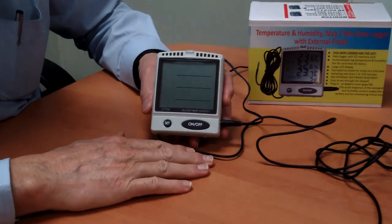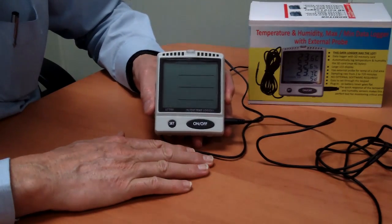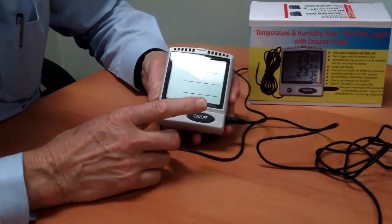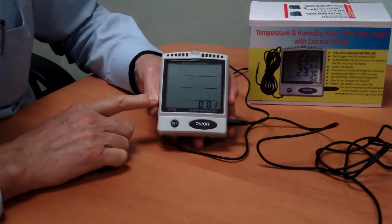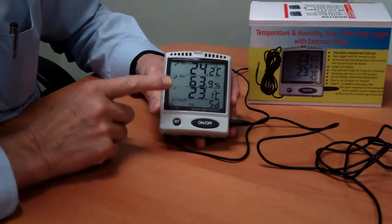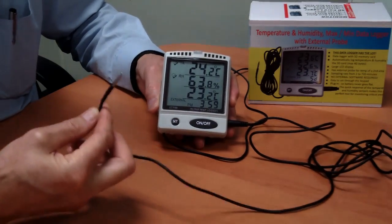Now this is the 87799 vaccine temperature monitor. This is designed to be used for fridges and meets and records the temperature for vaccine fridges. So this is the unit, we've installed the batteries, plugged it into power, we've installed the memory card, and now I'm just going to show you how to set it up. So you turn it on and it'll do a self-check and come up with 3 temperatures. So the bottom temperature is the temperature that we're interested in. It's the only temperature that we're interested in. And that's the temperature on this probe.